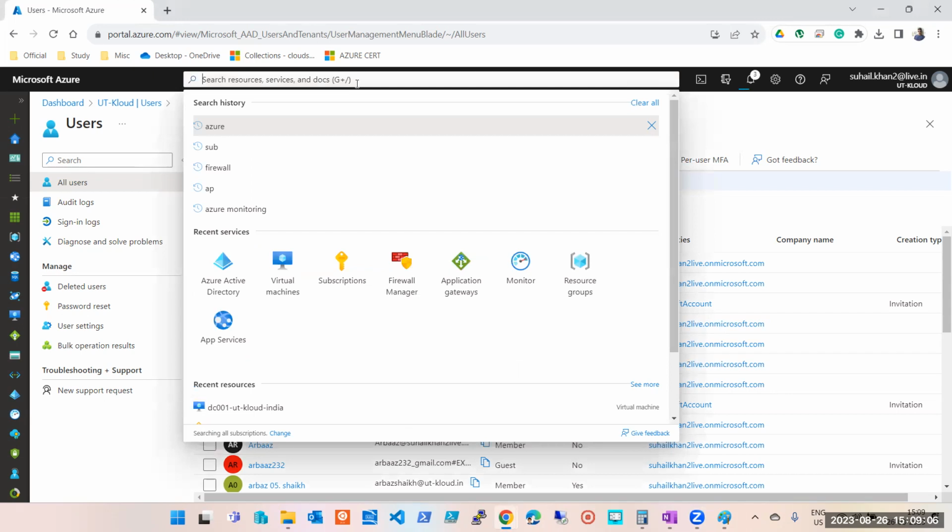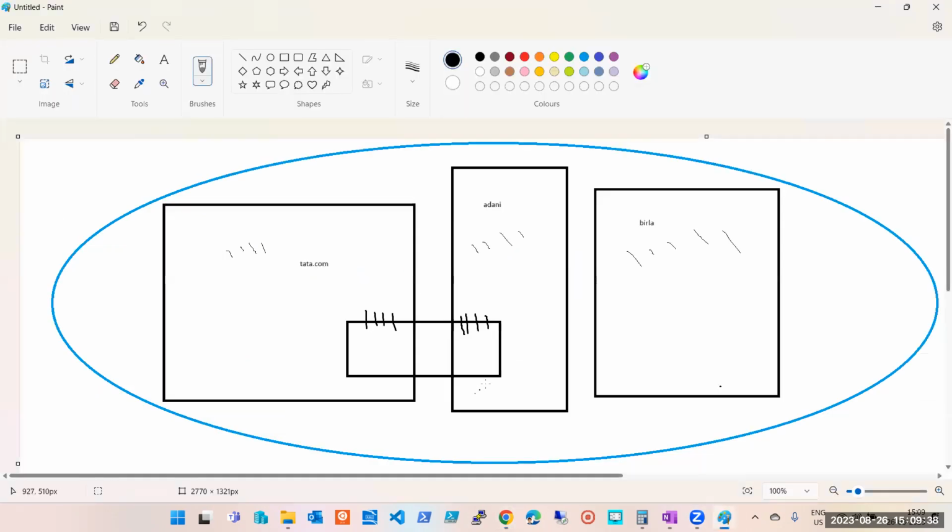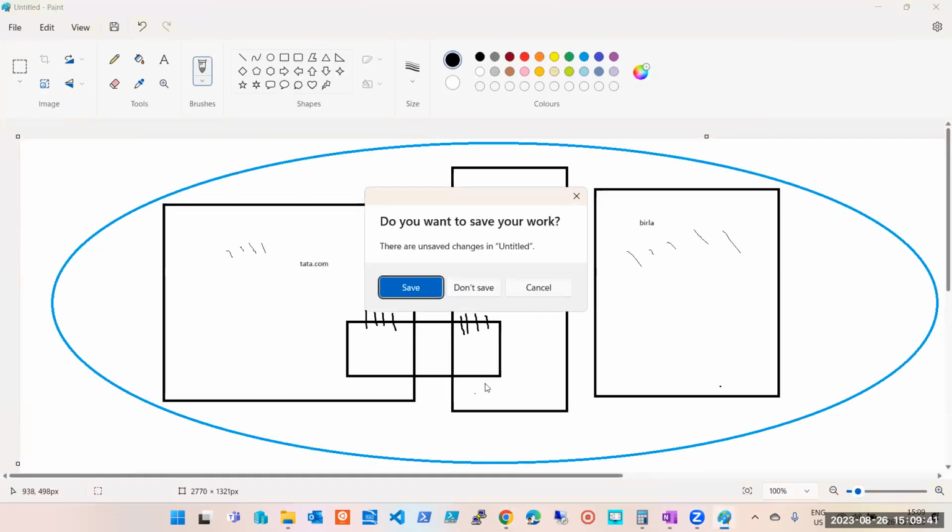Whenever you join a new company, you will also have your ID, right? xyz@tcs.com, xyz@compicom.com. So that compicom.com, it is your domain, it is your Active Directory. So now in most of the cases where we have a hybrid environment, what does it mean? That you already have a huge number of users on your on-premises. Are you guys getting it? Is it clear? Yes. So the scenario is, let me erase this and explain it to you.